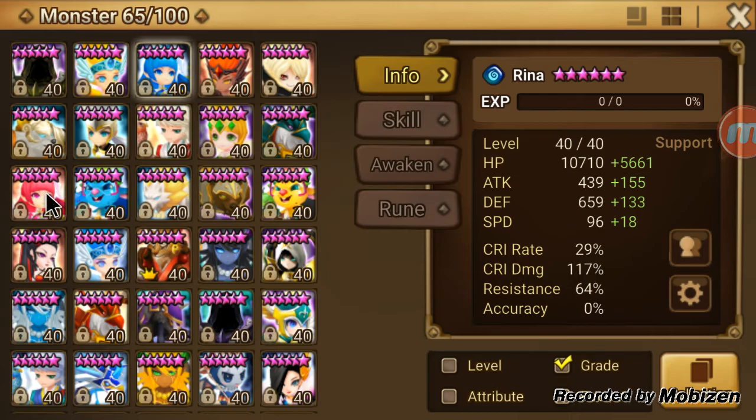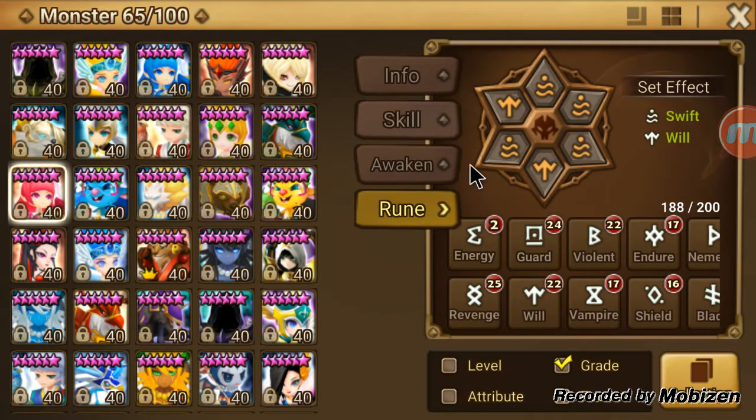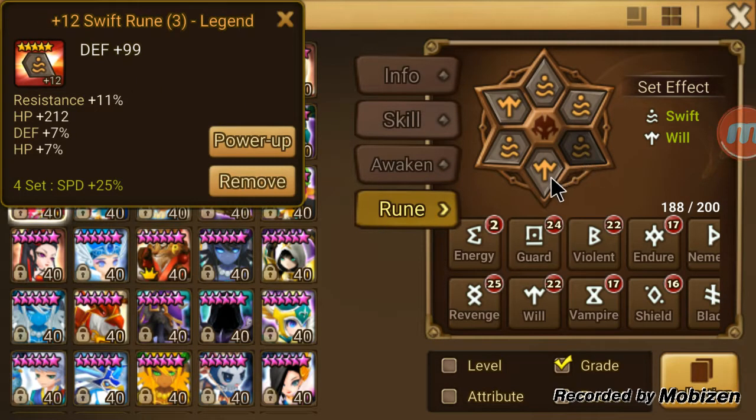each one. So for example, we'll show you Chloe's runes. Chloe's been runed like this for ages. I haven't changed her runes in forever. I set her runes a while back and they've served me well. Seen no need to change them. Don't have a lot of speed. I go with resistance just because I used to use her to farm dragons back in the day. And in this case it's Swift Will, right? And they're not the greatest runes in the world, but they're not too bad. They serve me well.